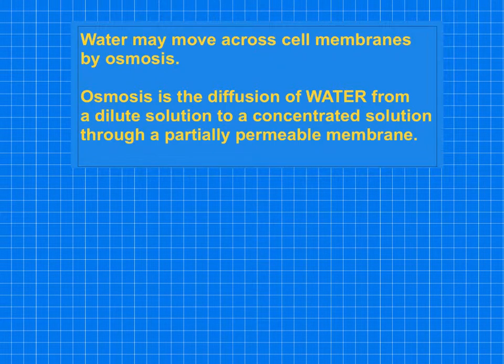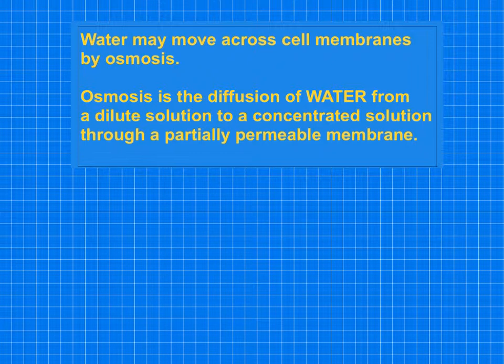Water is important to cells because without it you would not be able to remove waste, bring in nutrients or transport oxygen. Water is found in the vast majority of organisms, and in fact the human body is made up of about 60 to 70% water. Water can move across cell membranes, and it moves across cell membranes by osmosis.